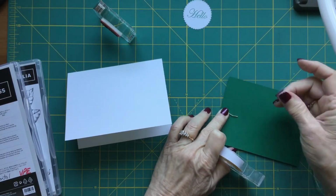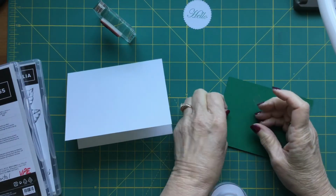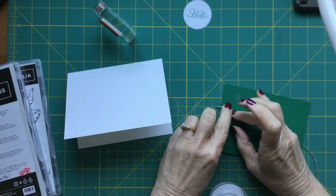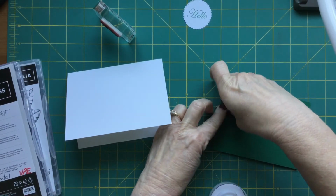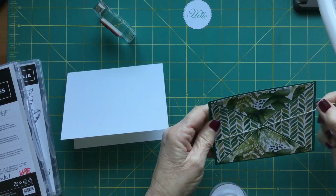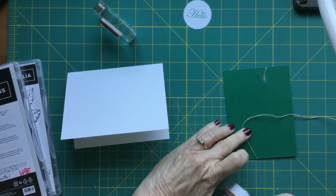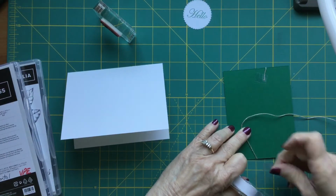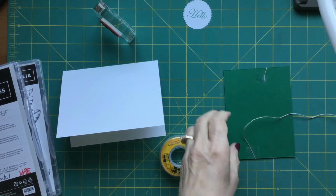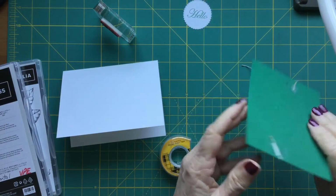okay, stay in the camera here. Get this off my finger. I'm going to take a piece of double-sided tape and run a little piece right there. Like I said, there's all ways that you could do this, but for me, this is the easiest way. Another little piece right there. Take your snips and cut that.